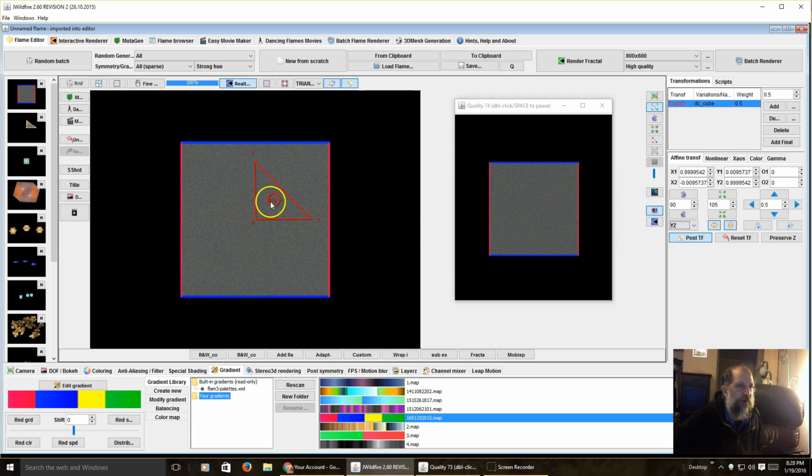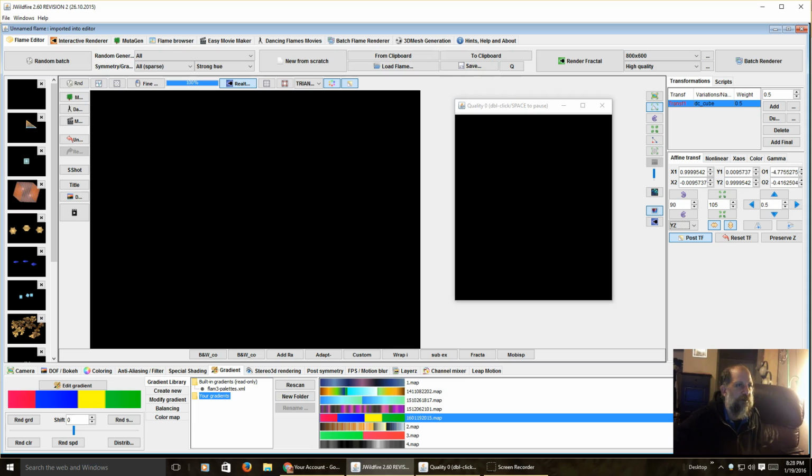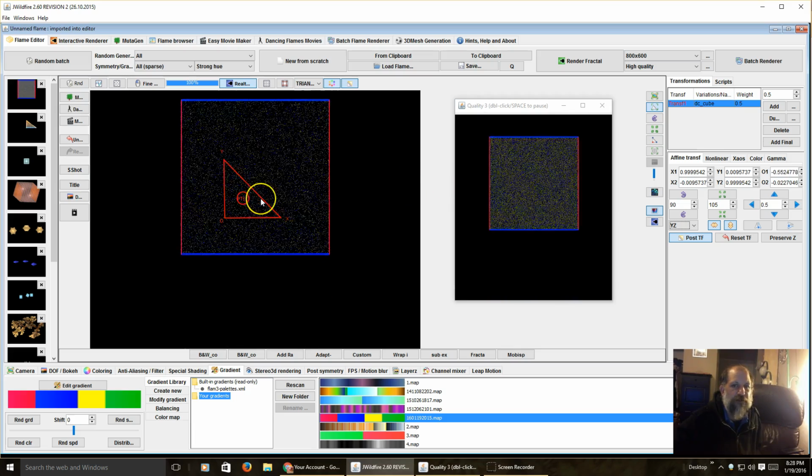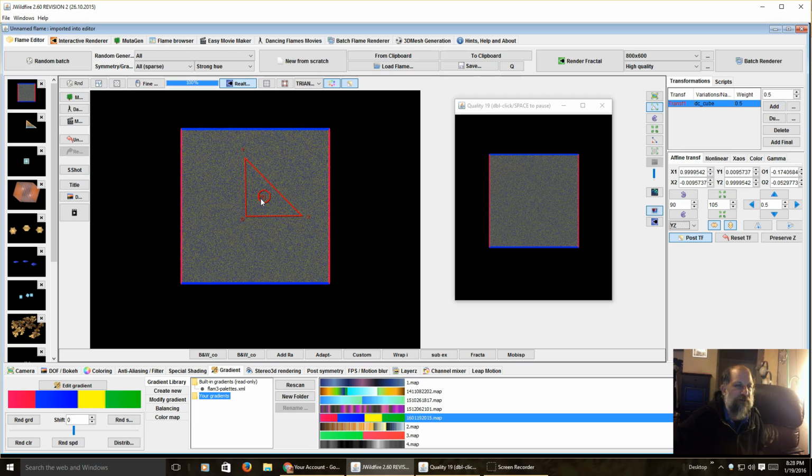Now if I move it around, it moves it up and down. It's not moving much side to side, which means it is working in the vertical and also in the depth perception.